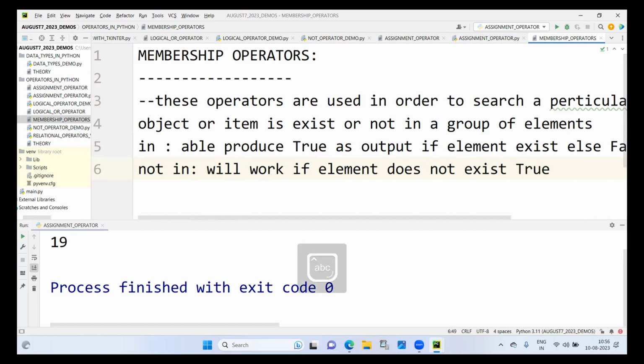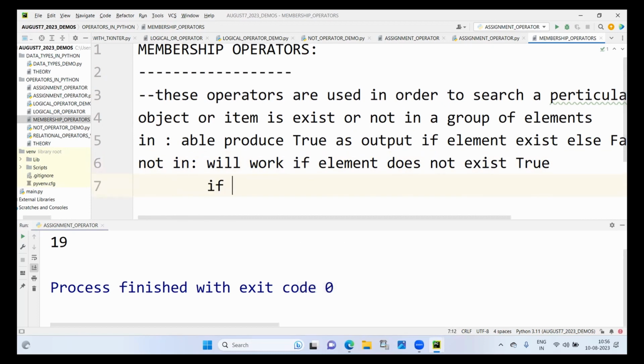If the element exists, false as output. This is how the not in operator works, in the reverse order of the in operator. However, both operators are used to search whether a particular element exists or not.